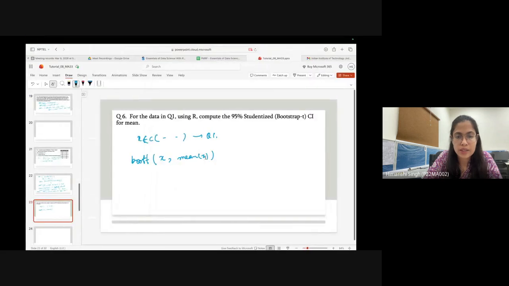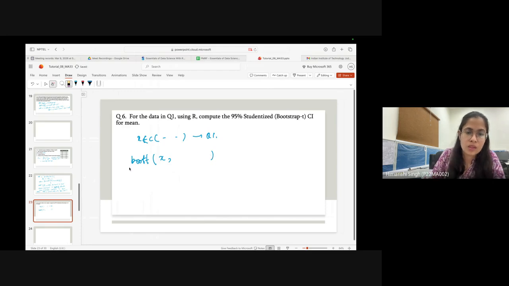Okay, so I have to make it as a function of X. So I have to make this as theta. So theta to be function of X, and that is mean of X. So that is only the function of data. No indices are here. Okay, mean of X. Now I will write X comma theta.